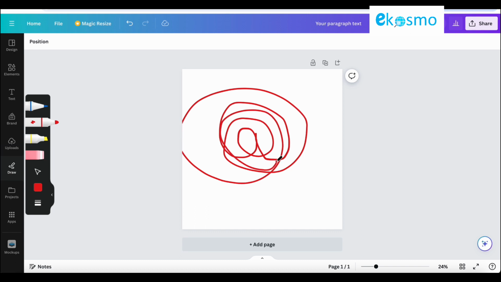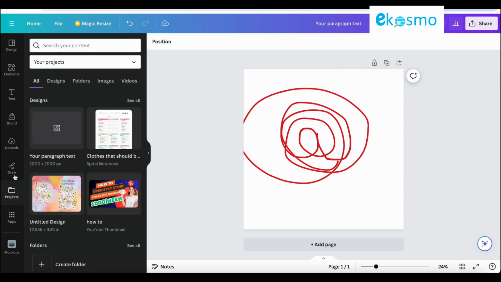So this particular tab is for drawing, and you can use different kinds of pens, the color that you would like, the weight of your pen. So it's a pretty simple tab. If you want to design, and let's say you're using Canva on an iPad or any touchpad device, and you have a pen, you can create unique designs with this one. So it's also completely free, which is great.